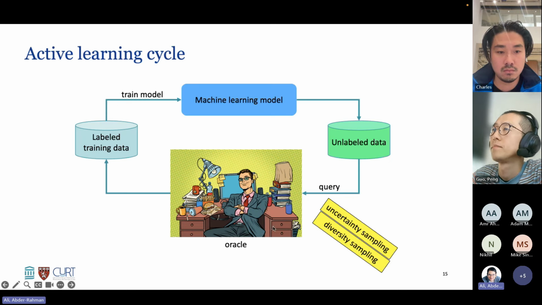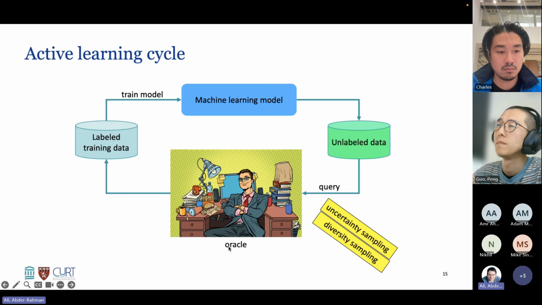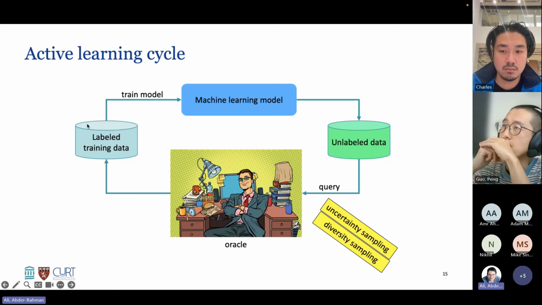So again, after this tutorial, maybe many of you will be digging deeper into active learning, and you will be faced with some terminology. If you find the term query, it means the method by which you want to sample data from your unlabeled data set. And when you are presented with the word Oracle, Oracle is your domain expert, the person who will give you the answer. So in our tutorial, our Oracle will mainly be the radiologist. The radiologist will give us answers and label the data.